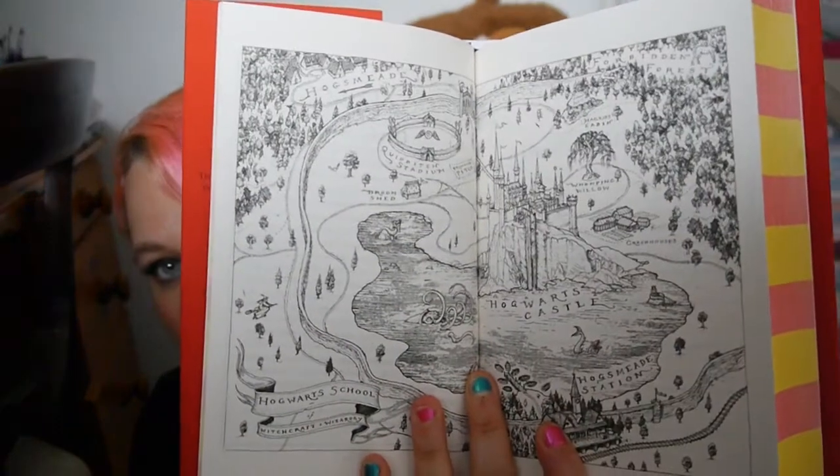It's lovely and metallic and shiny, it's really beautiful. So this has got the red font. Again, Gryffindor, and then we've got the introduction to Gryffindor in this one. And also guys, I just want to show you that they have this map in each and every one of them as well, so that's really pretty. For any Harry Potter fan, old or new, I think you should get them.